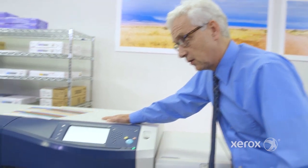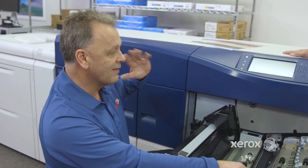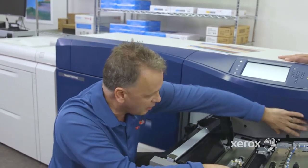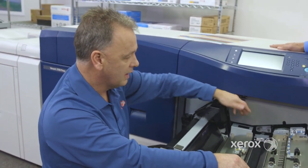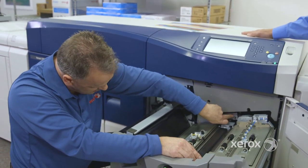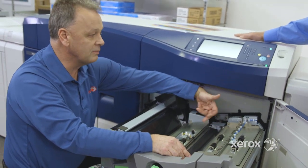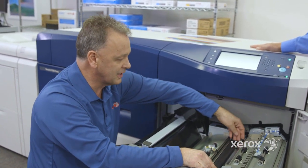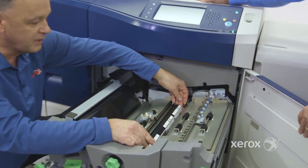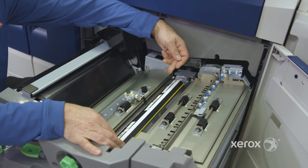So this one is called the FWA, the full width array. The scanner we have on the smaller machine is online, located right under this cover. And then we use an LED process right in this location here. And then we have a roll here that, before the machine starts, we make sure is adjusted properly. We move this roll in position here, and we want to make sure white is white.